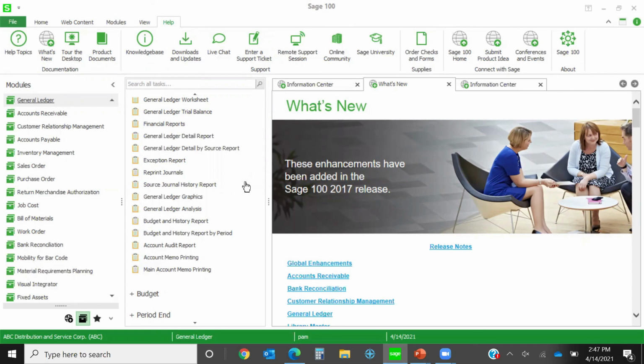The new version of Sage, the 2021 version, is probably going to be released sometime next week or the following week. I'm attending a webinar next week that talks about what's new, but I haven't heard any chatter that this is going to go away. If you're still using that old custom reports feature for your financial reports, I strongly encourage you to take a look at Sage Intelligence Reporting.